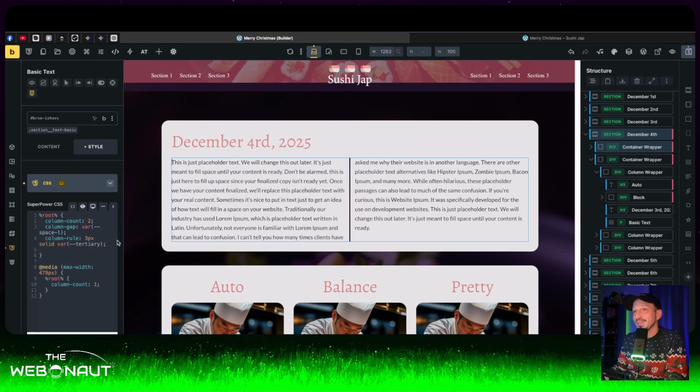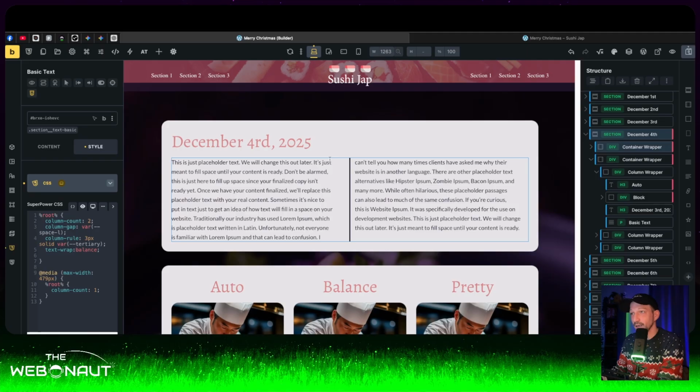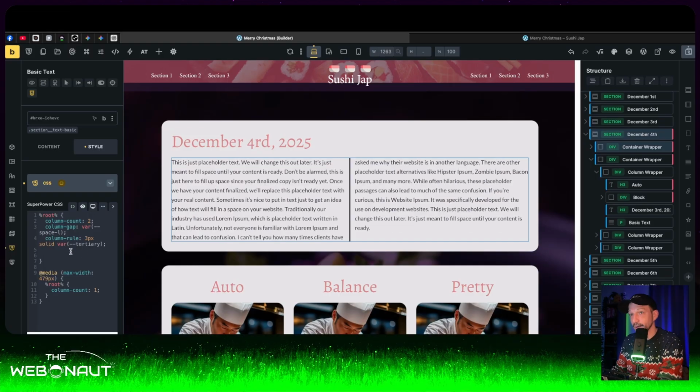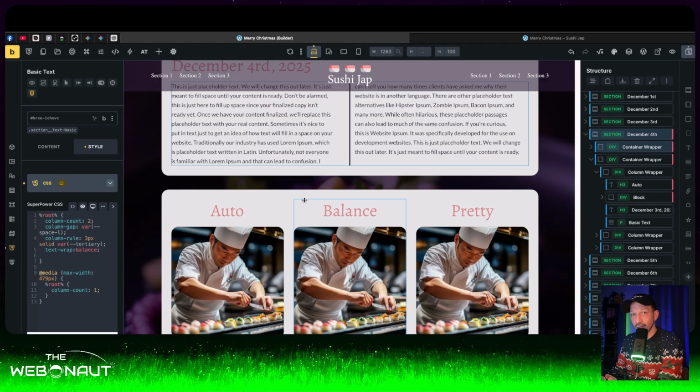Okay, so we are back in Bricks, and as usual, we're going to select the text where we want to apply the CSS. Go to the CSS tab, and then we have here the code that we had yesterday. Under the same selector, we just click enter and add the text-wrap property, same as yesterday, but this time we put balance. And as you can see, it changes the text automatically. Look, if I take it off one more time so you can see, up, up. Cool, right? But now we really need to understand the differences between balance and pretty.